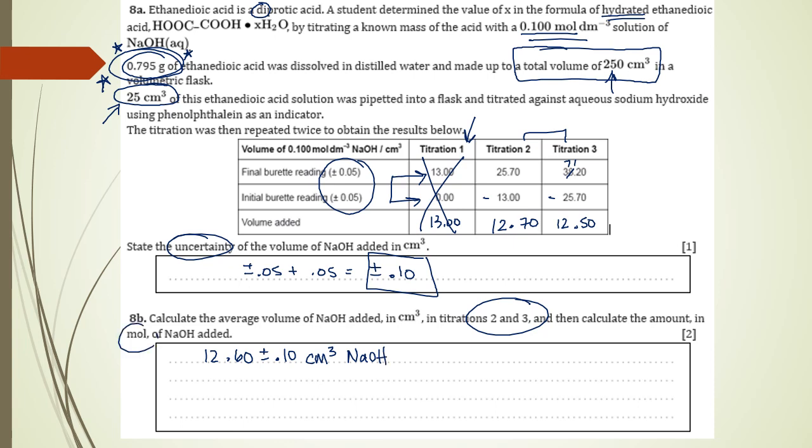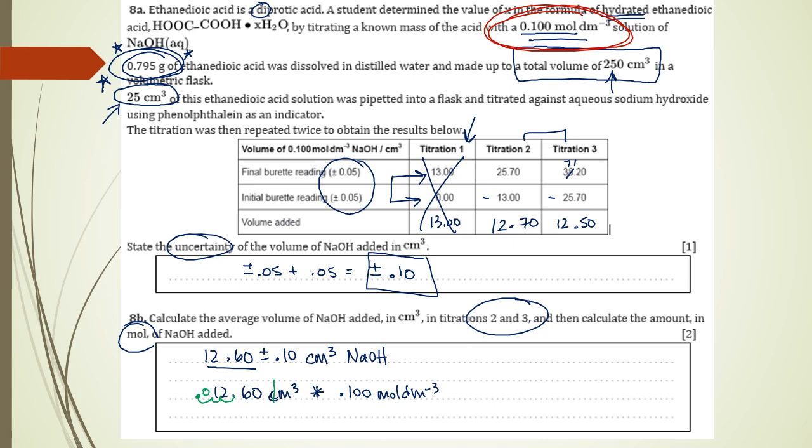Now we want to figure out how many moles is that equal to? So how many moles of sodium hydroxide in that volume of sodium hydroxide? To do that, we've got 12.60 cubic centimeters of, means multiply, 0.100 moles per cubic decimeter. How do I know 0.100 moles? It's given to us right here in the problem. So what we're going to do is convert our cubic centimeters to cubic decimeters, turn that C into a D, and divide by 1,000.